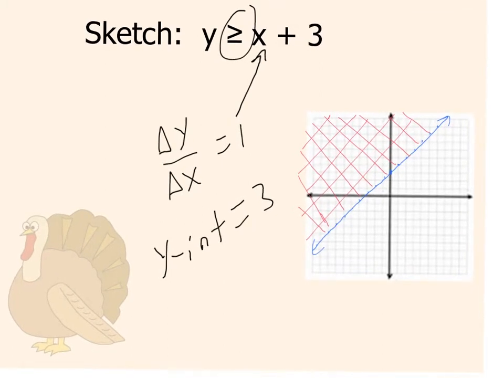So what I really want you to notice here is to graph the equation. You can treat it like an equation, even though it's an inequality. As you're making the line, pretend this is y equals x plus 3, and graph that just like any other linear function we've graphed this year. Then, once you've got the graph, just pay attention to which side should be shaded.